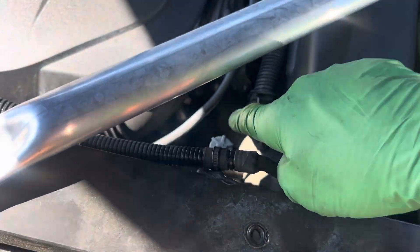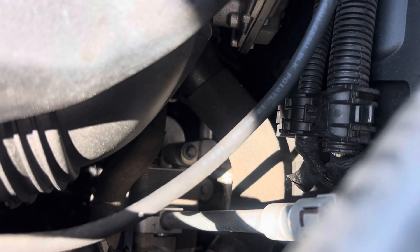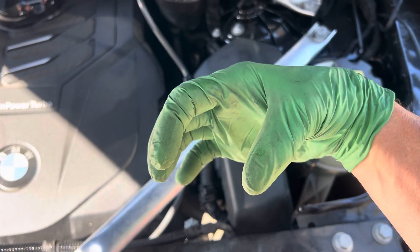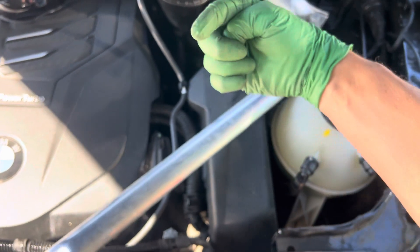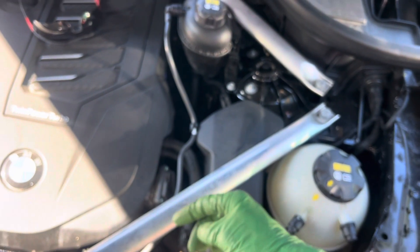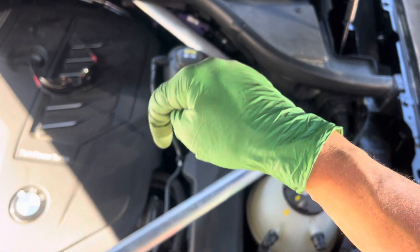You can see that pipe right there — that is the hot gas discharge off of the compressor. It's only a few inches of line, right off the back of the compressor, going straight into the liquid plate heat exchanger that has glycol pumping through it with an electric pump. So you have glycol going through in one direction, through the expansion valve and the receiver dryer. The hot discharge gas goes into the plate heat exchanger, goes down the plates in a vertical position, and after going through, you now have a liquid because it went through the plate heat exchanger.